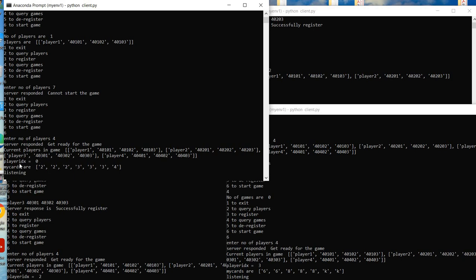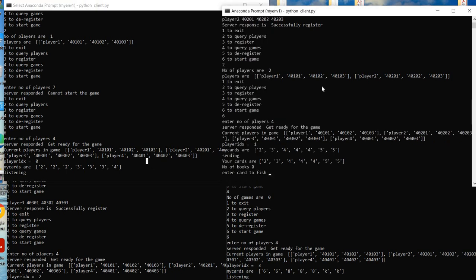It says current players in the game are from player 1 to 4. Player 1 has index 0 and its cards are 2, 2, 2, 3, 3, 3, and 4. So it got three twos, three threes, and one four.